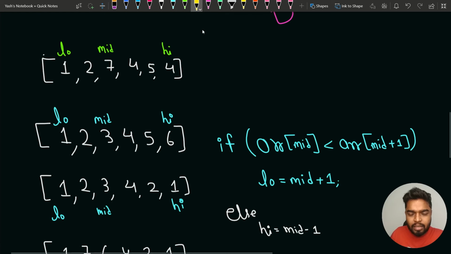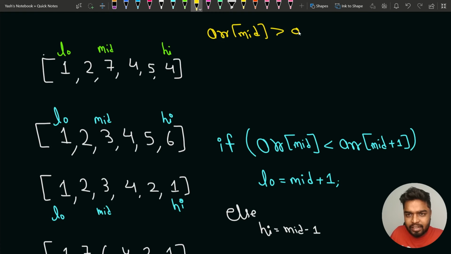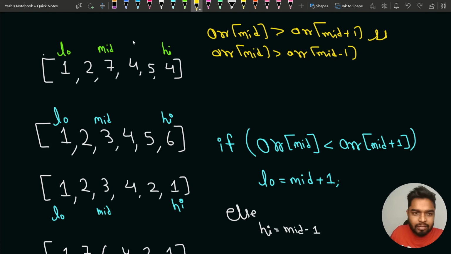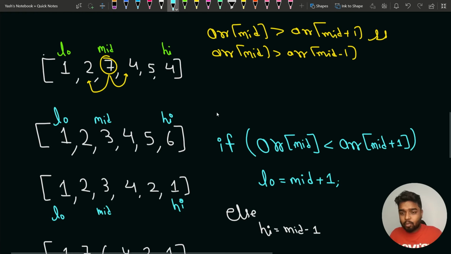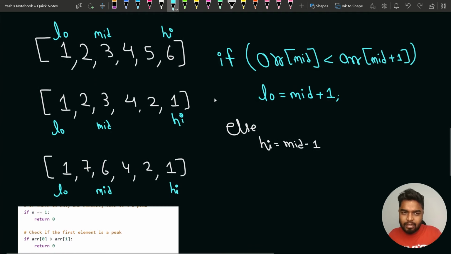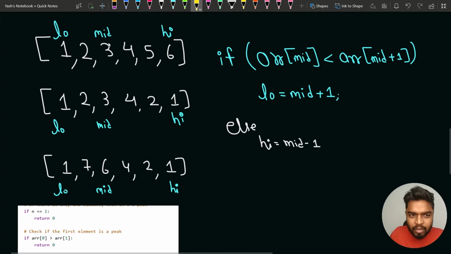Now, if you observe, what is the observation in this particular test case. The test case says that the element at the mid index is greater than the element at the mid plus 1 index, and it is also greater than the element at the mid minus 1 index. So if the element at the mid index is greater than the element on its left and right both, it can be considered as a peak. So we can directly return the mid index. Correct. But what if that is not so? If that is not so, then what can we conclude? In this particular case, is the element at the mid index greater than both its left and right? No, it is not.